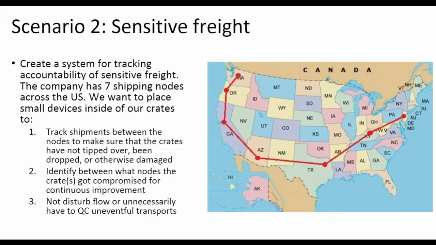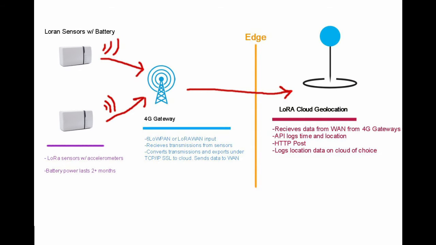In scenario 2, small IoT sensors will be inserted into the shipments. These shipments are then transported through the red dot gateway shown on the US map. The sensors will relay accelerometer data as they pass through the red dots. The data will then go to the cloud where we can observe the data. Our sensors are off-the-shelf LoRa sensors by IoT Factory with built-in accelerometers and batteries. Batteries should last up to 2+ months.